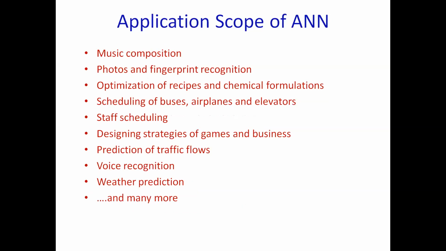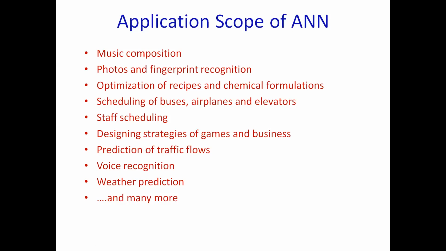And from the second slide, music composition can be tried using a neural network, because in that case, the neural network can be trained to recognize patterns in the pitch and tempo of certain music, and then the network can write its own music also. Then photo and fingerprint recognition can be done by imposing a fine grid over the photo, and each square of the grid then becomes an input to the neural network, as I just mentioned earlier, for example.